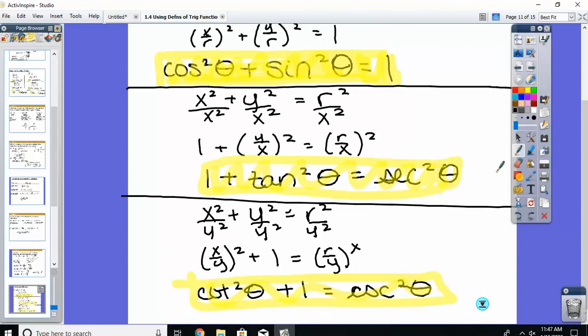These are useful to know. In trig, we have a lot of formulas like these that come up, and so on most tests and quizzes, I am going to give you a formula sheet. These are actually on the formula sheet. I would really like it if you could maybe memorize the first one. That is the single most important one. If you go on and take calculus or something, that's the one that keeps popping up throughout. But in general, I will give you the formula sheet that has all these on there. And we're not going to use them a whole lot yet. It'll come later on, but I just want to show those to you now.